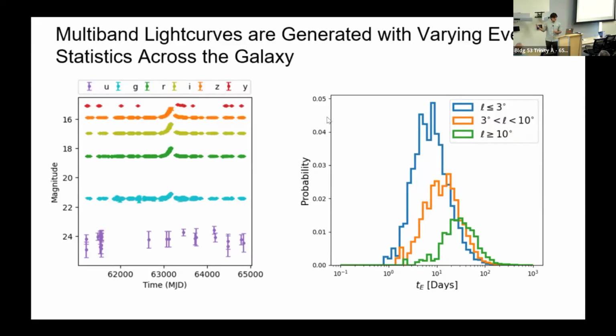Well, we have great photometry for all six bands along with errors. We also have all the microlensing parameter statistics. So we can see that as we get closer and closer to the bulge, we get smaller and smaller tE. If you remember from Natasha's talk, tE corresponds to the mass to the square root. So in the bulge, we have a higher probability to get smaller mass lenses. And then as we go further and further out, it's more likely that your microlensing event is due to a higher and higher mass.